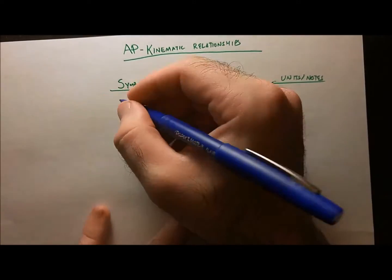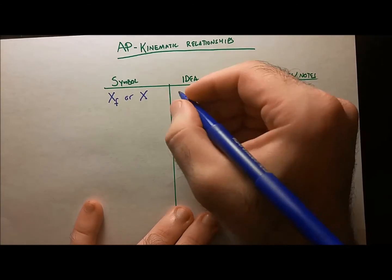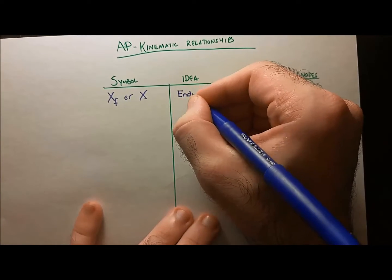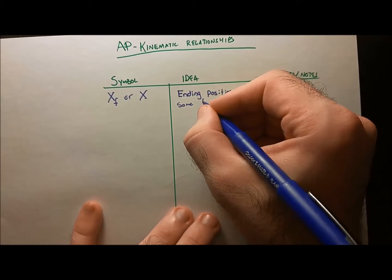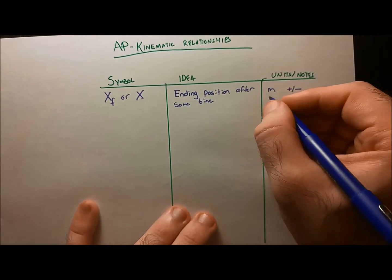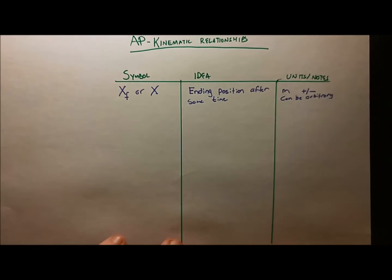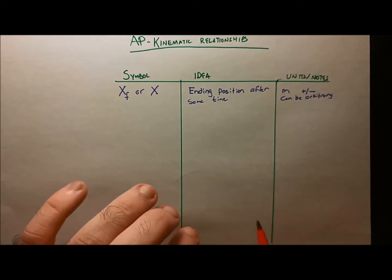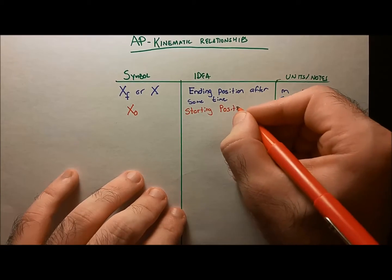Let's talk about position. X or XF is what the position is at the end of some time period. Measured in meters, it can be positive or negative, and it's completely arbitrary. You can put any number you want for that point. You can pick any 0 values you're starting. The same is true with X naught, which is the starting position at the beginning of the same time period.